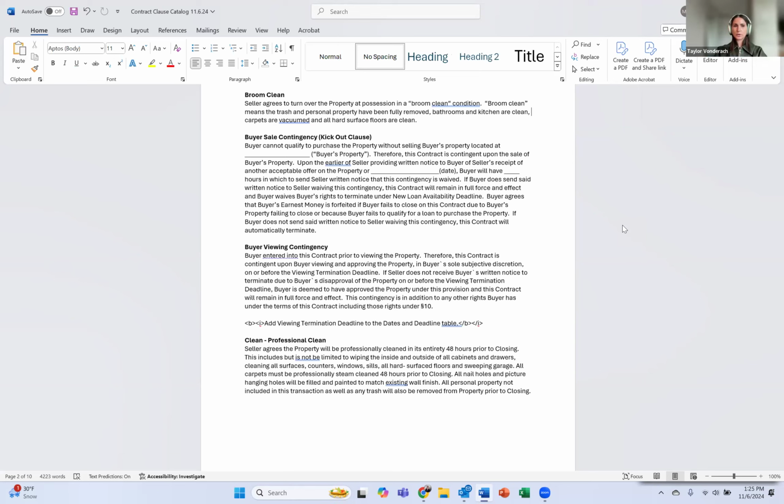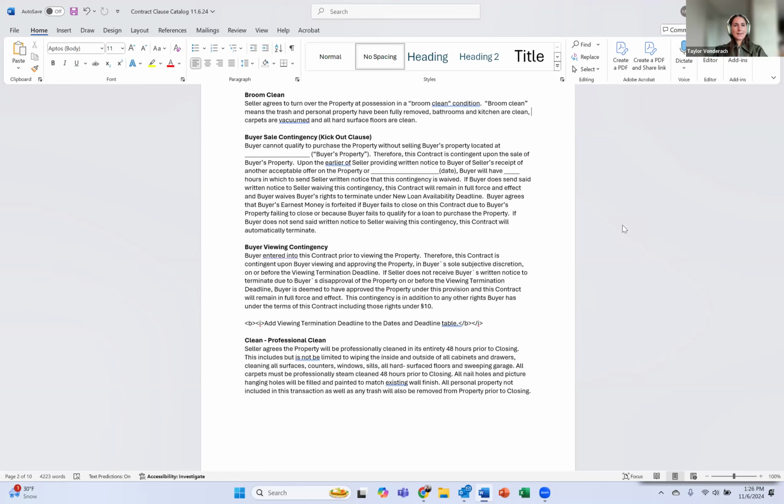So is the kickout aspect where you can receive or accept a different offer that comes in that's not contingent? As long as the buyer doesn't remove the contingency, yes. Buyer A has to be terminated before I can accept buyer B. So with the kickout clause in the counter offer, buyer A then has 24 hours to make a choice. They either A, remove the sale contingency and we keep moving forward with buyer A, or B, they don't remove the sale contingency, at which point in time that contract terminates, we give them their earnest money back, and then we accept the offer from buyer B.